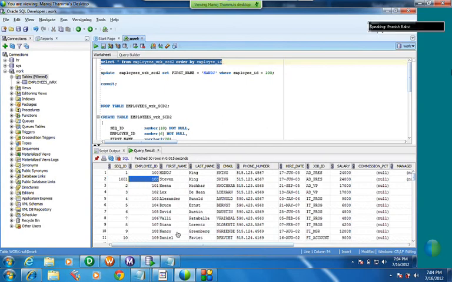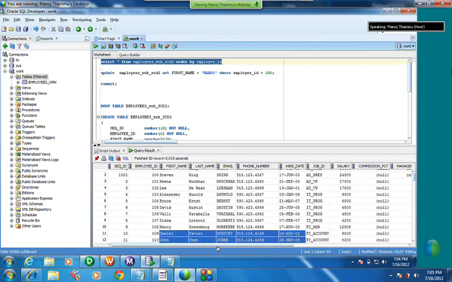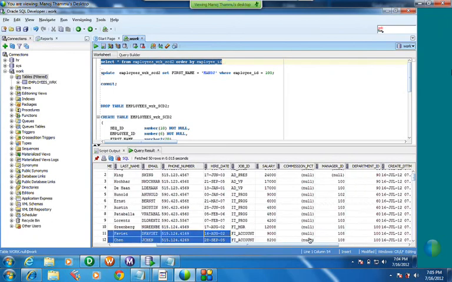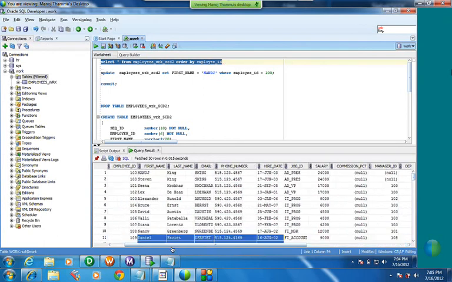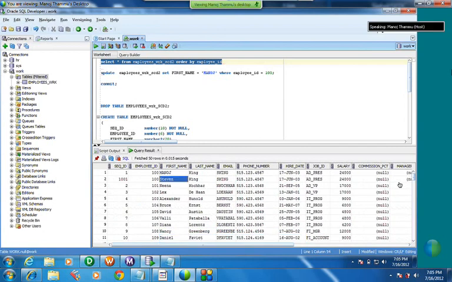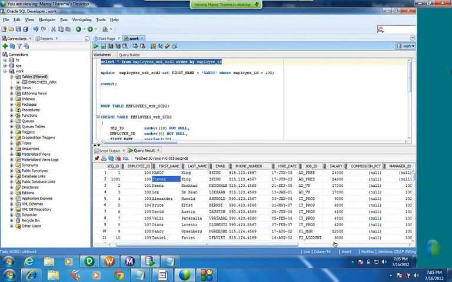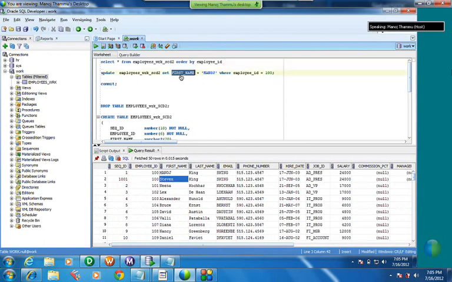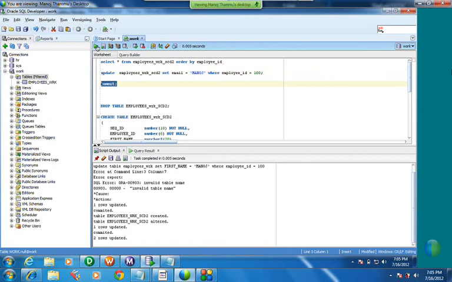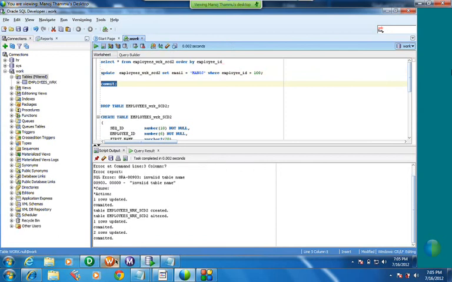Now what are the valid records? No matter how many times you change, one record will be valid, now you can easily track what is the difference between these both. Oh, Steven. Now in case if I update again, email to Manoj, okay? It will annotate that Steven record with an email as Steven, and it will update again.